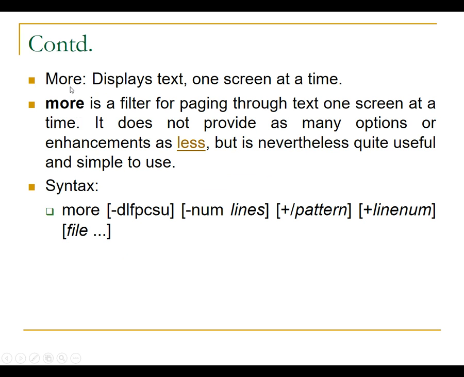Next one is more. More is reverse of pg. More command also displays the text one screen at a time, where pg displays the text one page at a time. So this is the difference between more and pg. More is actually a type of filter for pagination through the text one screen at a time. It does not provide as many options for enhancing the pagination through the different lines and the pages.